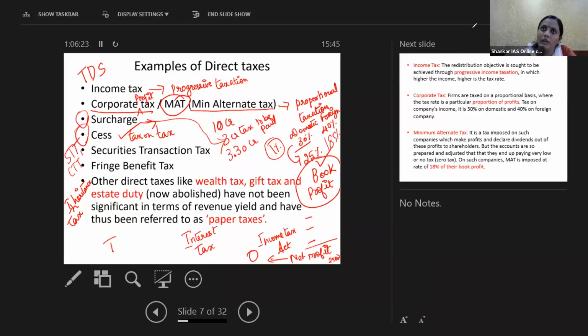I'm not shelling that money out of my pocket. If I'm giving you 40,000 rupees as a salary, I will catch hold of 4,000 rupees from it. And that 4,000 rupees, I will pay it to your PAN number. So it is like you paying to your PAN number, but it will be called as tax deducted at source. Source means I am the source who is giving you 40,000 rupees as a salary to you because you are working as a faculty with us.